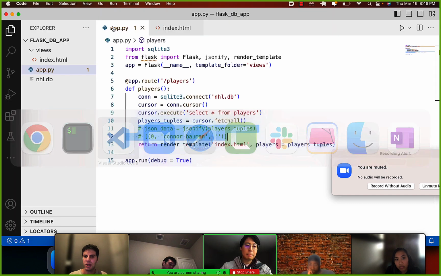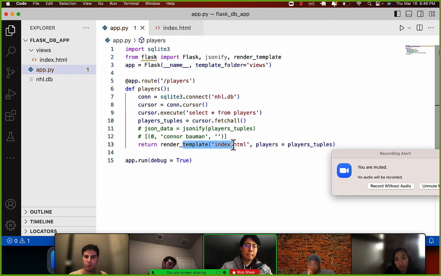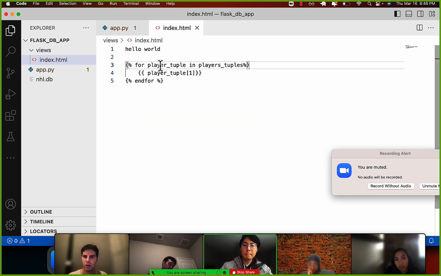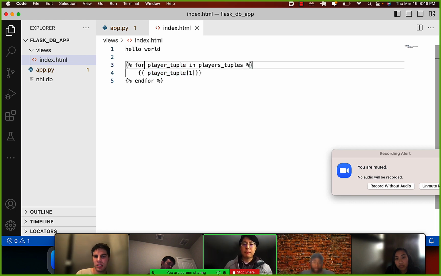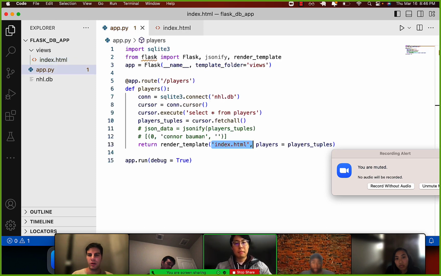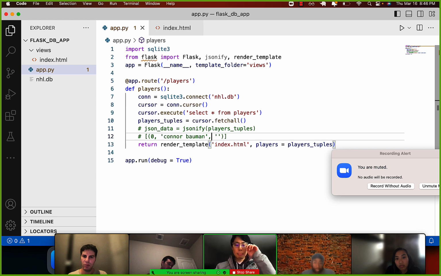So I'm going to go to /players, render the template, index.html, for each player in players tuples. This should be fine. Unless, the only thing I can think of, we're seeing hello world. It's possible that there are no player tuples. Let's see if we can debug this.